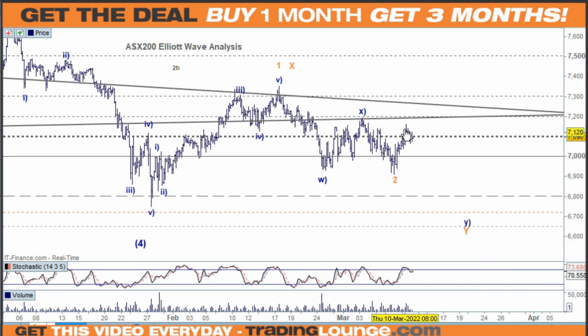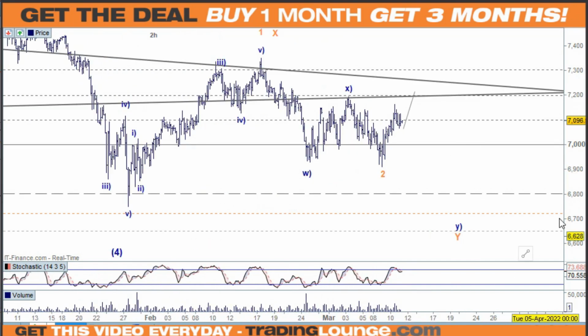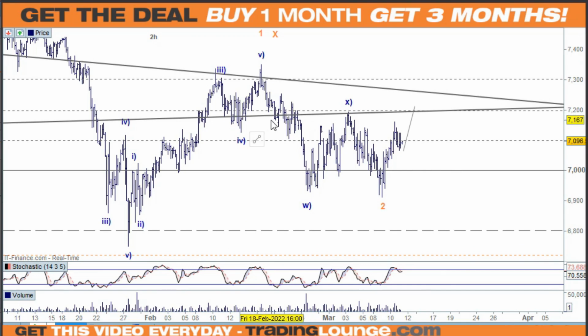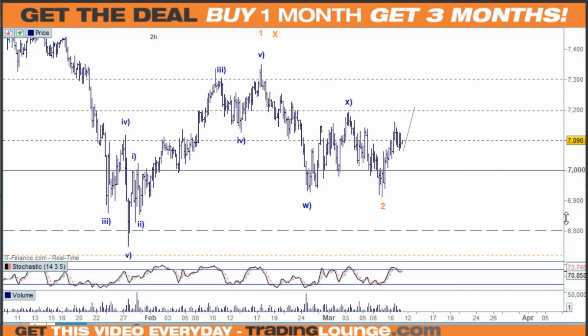The move up through here would probably give us 5 waves up if we could make another high here. I would turn bullish if we got a classic trading levels pattern on the 72. Now normally I would be turning bullish on the 73 here, because the 3 is minor group 1, and if I do get a support on that, then I know the market's leaving the 7,000, so I would be looking for that. And I've left these old trend lines in here because they've played their part, and I thought I'd leave them in there for a little while longer. I will remove them, but they've been handy, and I can see that they're working with the levels anyway, so it doesn't really matter.